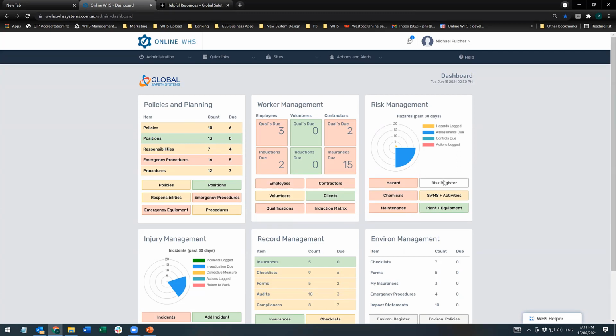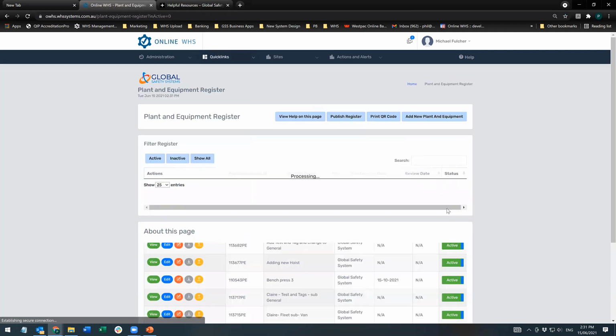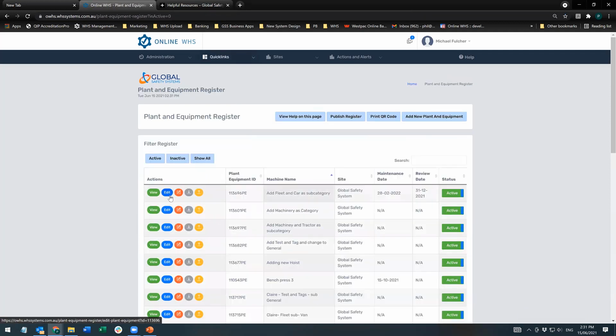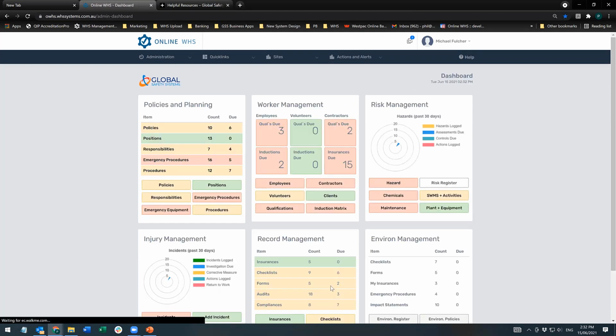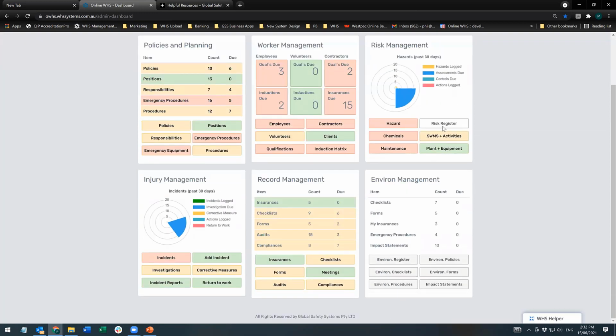So you're looking at other features that have gone inside the system. As I mentioned, the new plant items are now categorized. So they're inside the system, and the new environmental section will be made live. Once this risk manager is updated in the next couple of weeks, you'll see the environmental section will come back to life again.